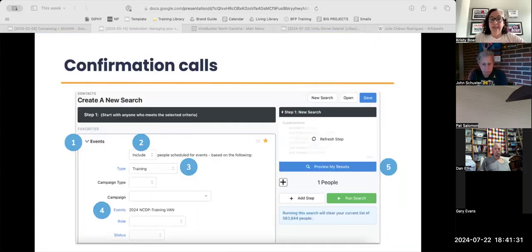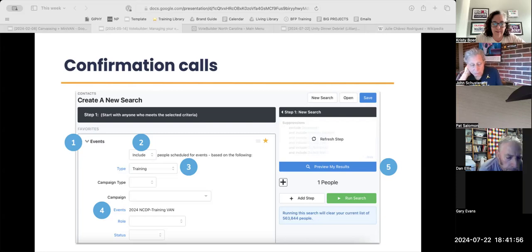This is how I set up my confirmation call phone bank. So in MyCampaigns, when I've created a new search, the main search criteria box that I'm using here is events. So I click on events, and I'm going to step number 2. Thank you, Brian. Step number 2, I'm going to include people who are scheduled for events. You can narrow by the type of event.